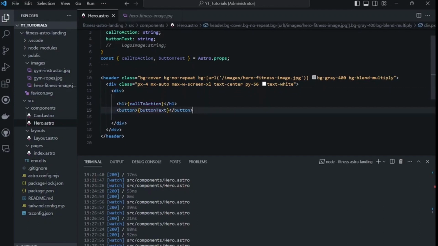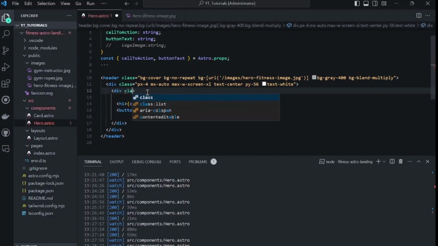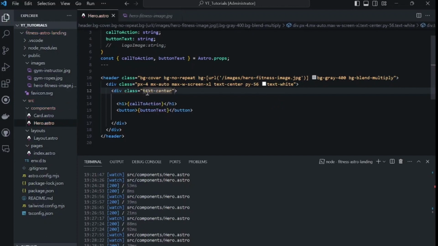There we go. So, and we will give that div a class of text center. Might not be necessary, but we will add it anyway.